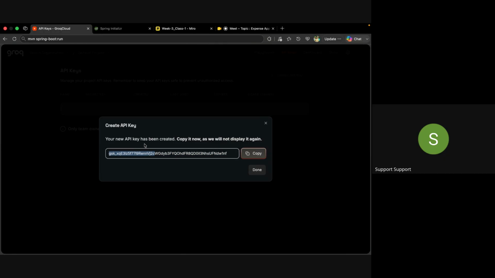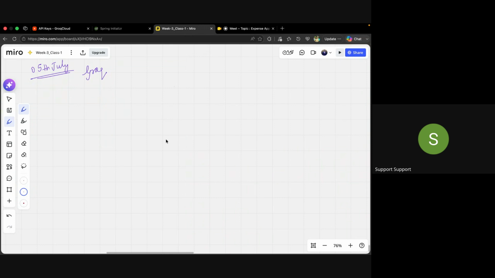If you want a free LLM, Groq is the best website, as you can see over here. You simply create an API key, name it anything, everything is fine. After that, copy this and put it inside your .env file, or keep it somewhere else so that when we create the project structure, you can embed it. So the first thing is Groq is the API key for the LLM we are using, and we will use Spring AI chat client. We don't train models. AI is a service inside our Spring app. That should be crystal clear for you.